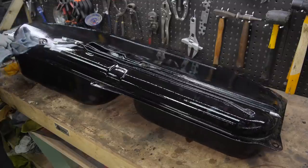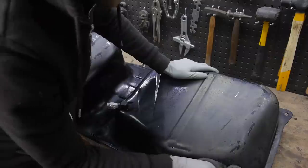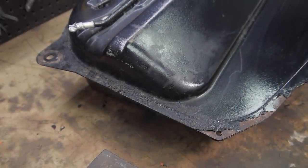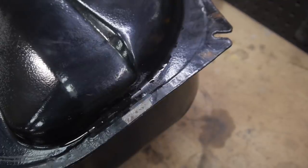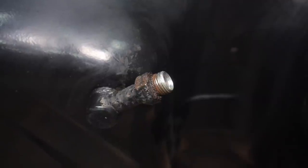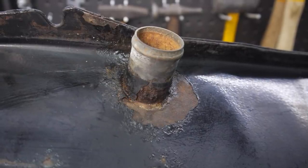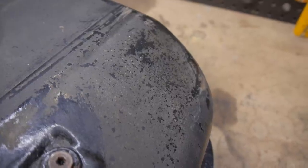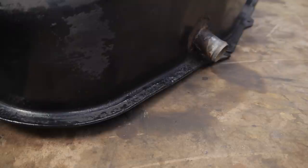Now I'm sure some of you would be saying restoration complete at this point, but if we look closer, we can now see the true extent of the rust. The edges on both sides are rusting almost all the way around. The fittings and the areas surrounding them also seem to be a weak point. This thin undercoating type material is almost gone and will be replaced once it's back in the car. For the purpose of repainting, I'm going to remove what's left of it.